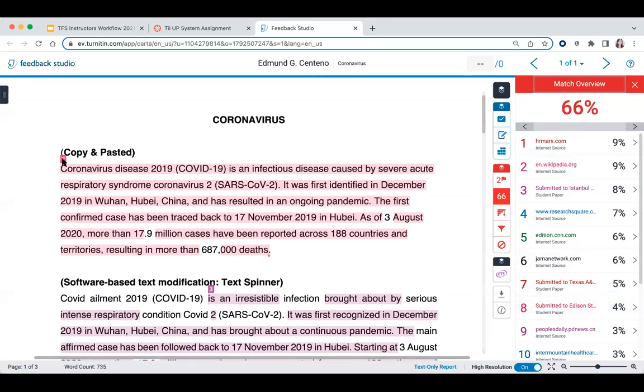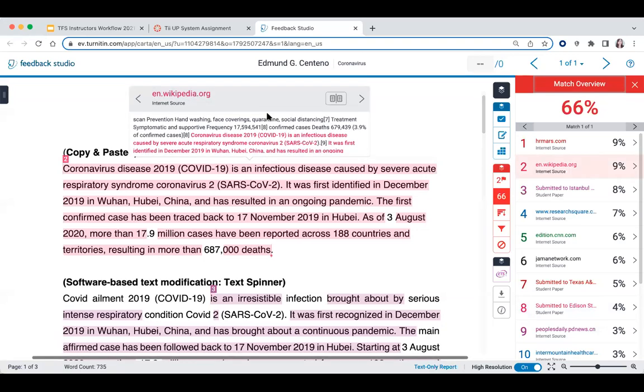When you click on number 2, i-click ko po yung number 2 here, a source box will appear. There you go. Si source box po, ipinapakita niya yung mga matching words, or I mean the original text from the website. And you can also click on the link of that website if you want to check if the website is legitimate or not.